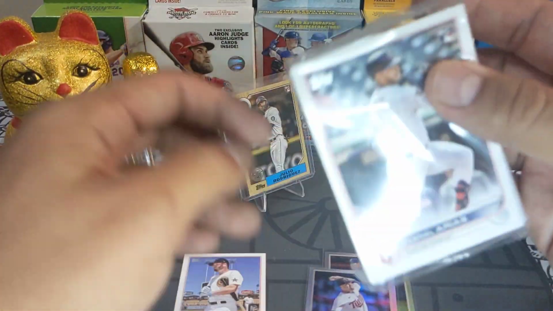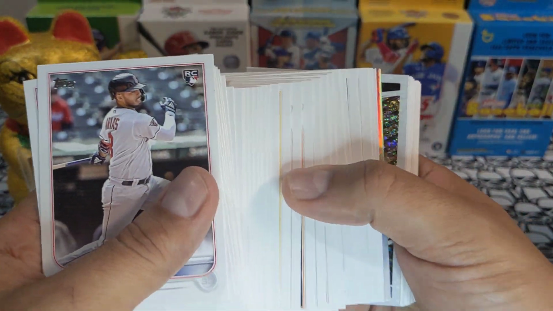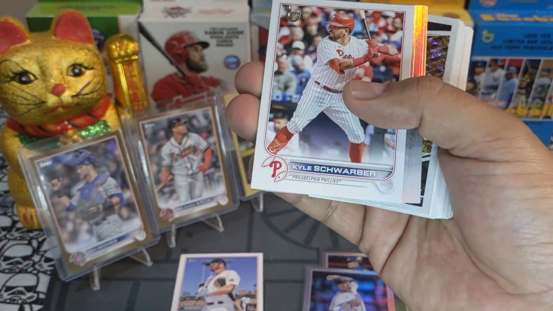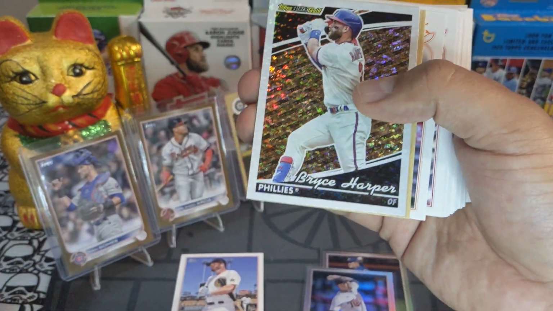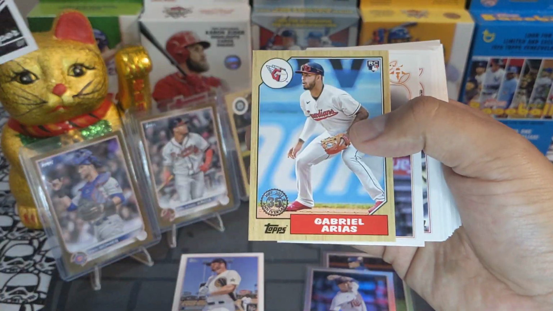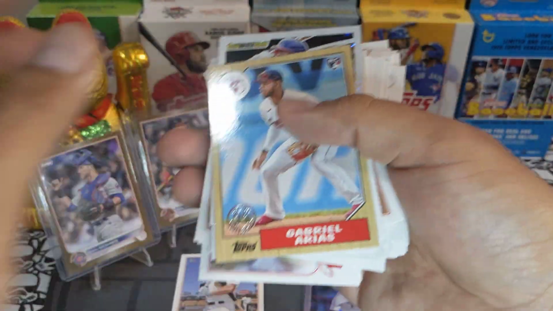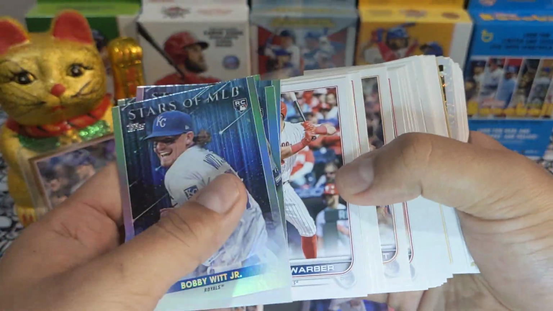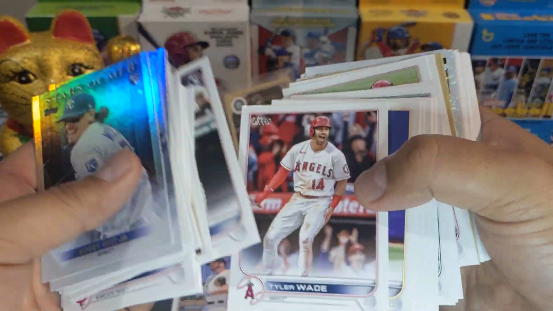Oh, nice. Next hanger, and then we're gonna jump into the blasters. I'm making early videos today because I got to get to work. Alrighty, so we do got some stuff here. We got a Bryce Harper, Topps Black Gold, Gabriel Arias, and base. Wow, that was like my duddiest hanger I have ever had. Let's go through that one more time, just to make sure, because that was really weak.